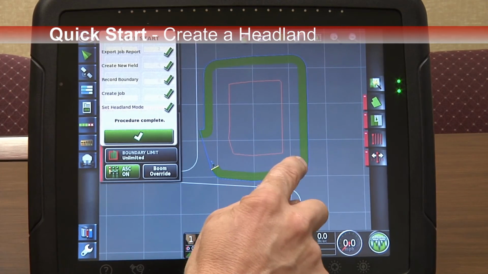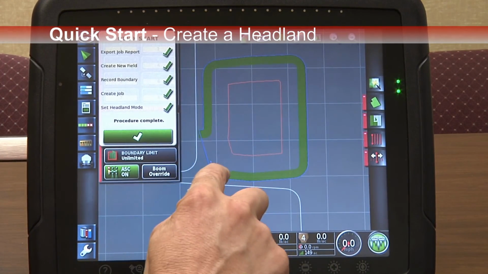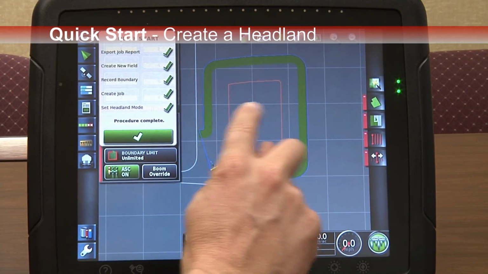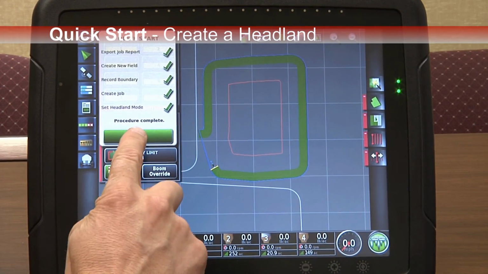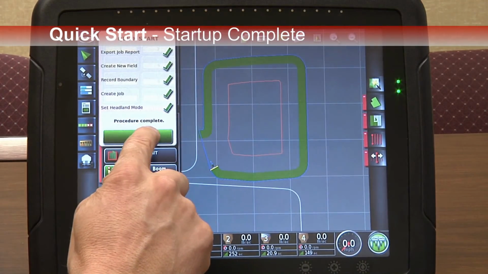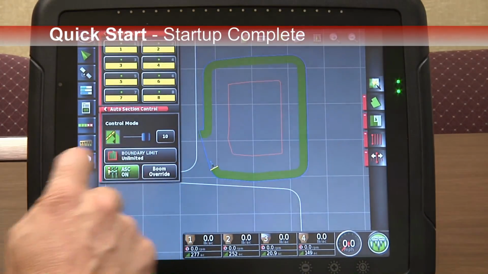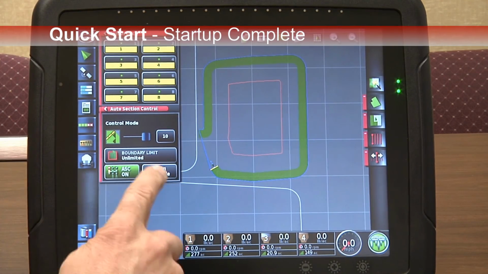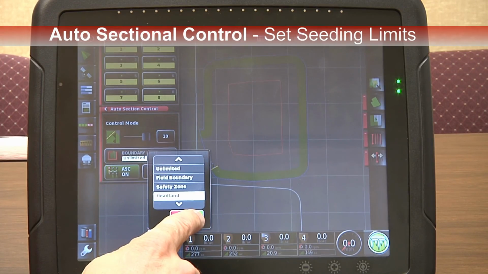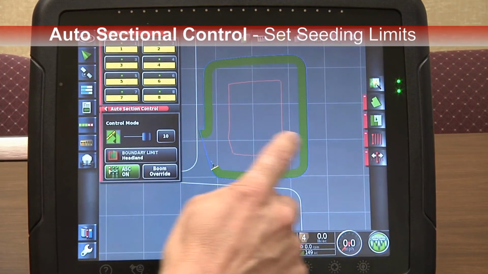Good. So we have the headland we created to create our boundary, 2 more headlands, and then we could seed inside here. Good to go. It says the whole process was successful, all the check marks, everything we wanted to do. Good. We can limit to our headland, then we would seed inside.